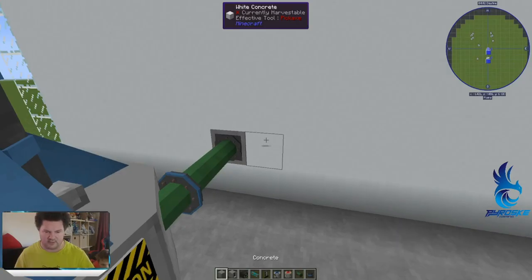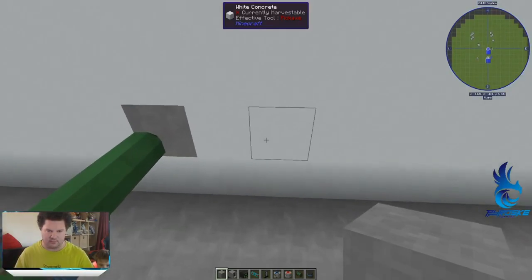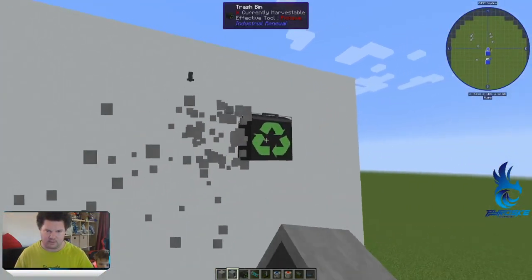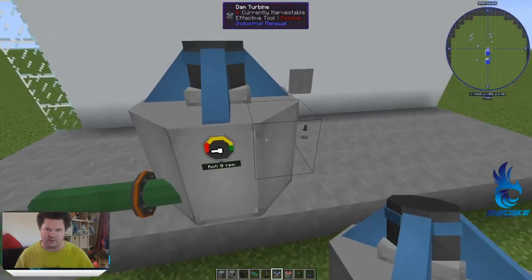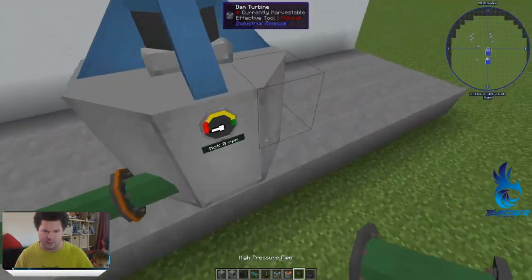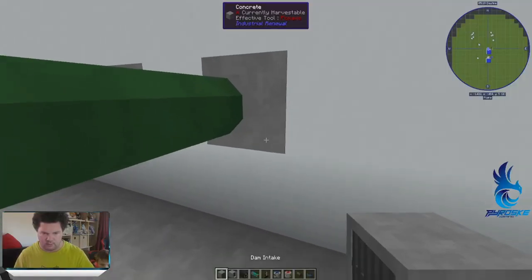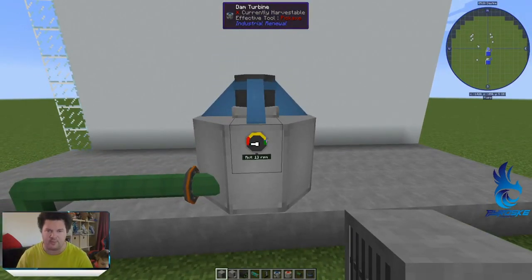Okay. I think I've made a mistake. What we need to do is we need to make it in the middle. So we probably need to make it there. So what we do is we break that. I've actually gone a bit wider in here than I did in my other one. So we want that to go there. No, that was just there. We want that to go there. We want some pipe there. We want another pipe there. Break those. Alright, let's try this one. Okay, so RPM is increasing.